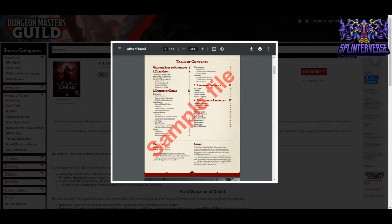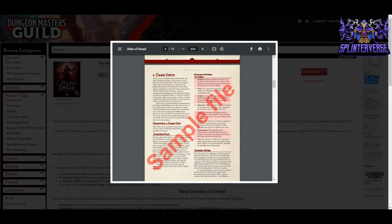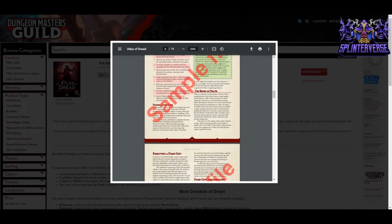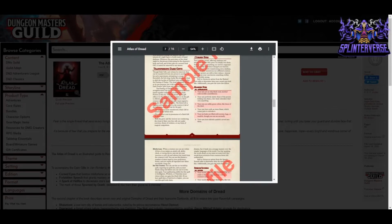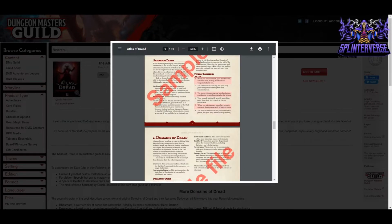So looking inside, you get to see 16 of those 66 pages, and it's got basically the sections that were described. Some of the monsters include Dread Gargoyle all the way down to a Spirit Medium, and looks very cleanly laid out, really easy to read. So it says, welcome back to Ravenloft, talks about how to use the book, then goes right into those dark gifts and sources of power table here, dark tasks, whole table on those, removing a dark gift, transferring them, and then you get right into those dark gifts. So we'll come back and read one of those in a minute, but really fun.